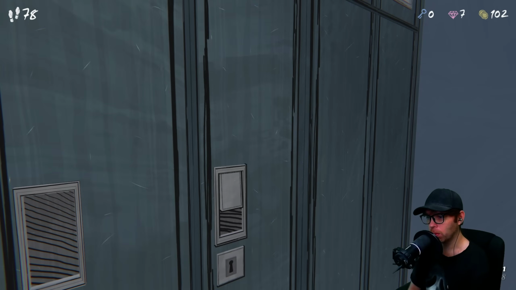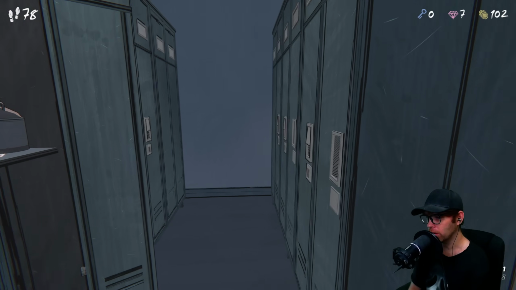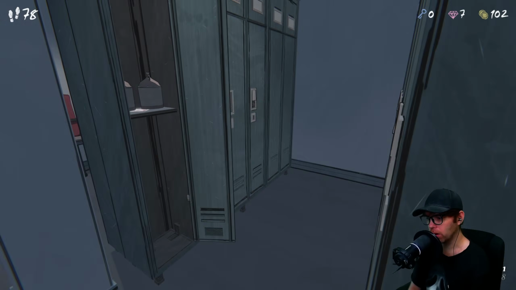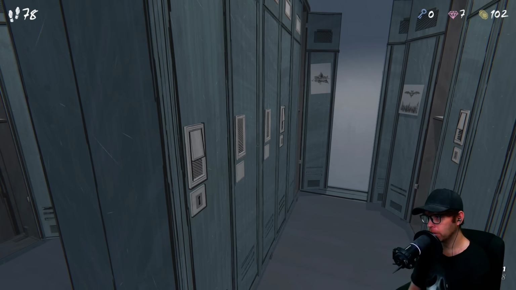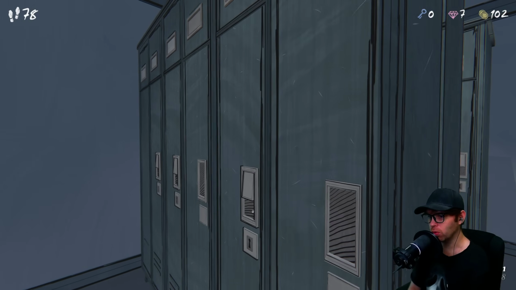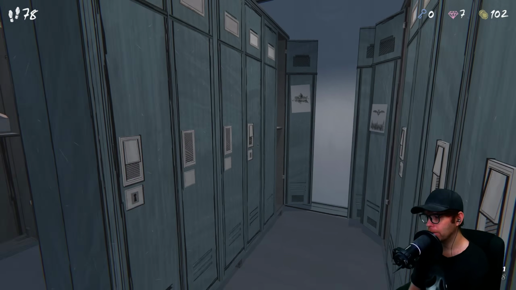I am so surprised, of all lockers I could have clicked on. Are these random? Did I skip this locker or did I just get lucky? I have no idea. Because I know I've opened like 6 of the lockers and got money, and it was just money. But, okay.